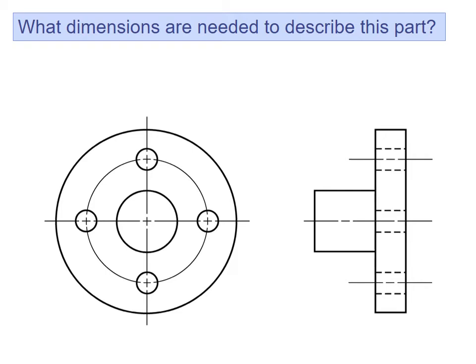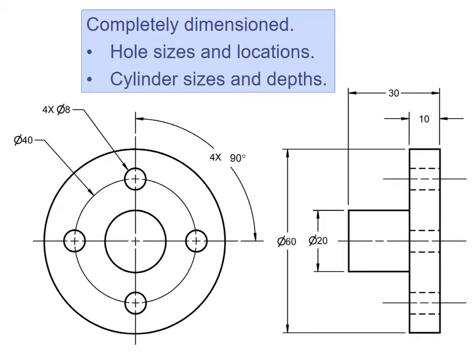So here we start our fourth dimensions slideshow, and this is our final show for this topic. This is a base plate of some sort, and the emphasis here is on drawing circular objects, both that are drilled through the body of an object, and also cylinders that project outward from the surface. And we just want to clarify how you dimension round things like this.